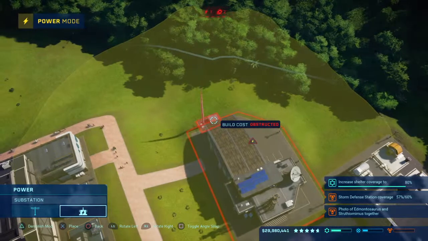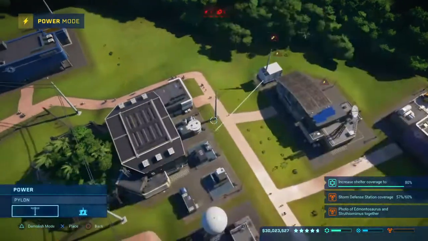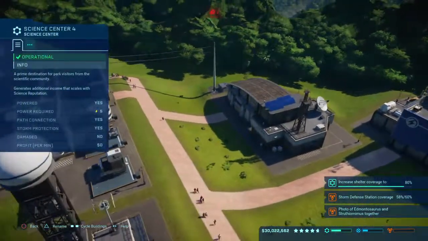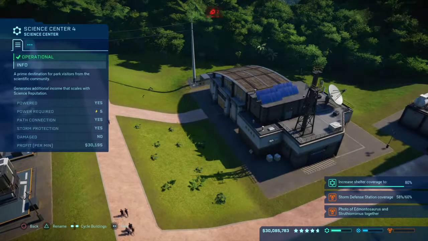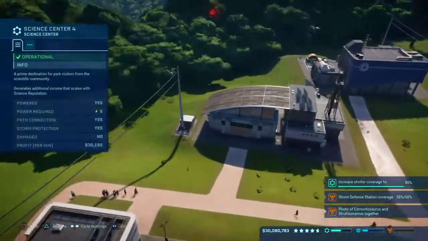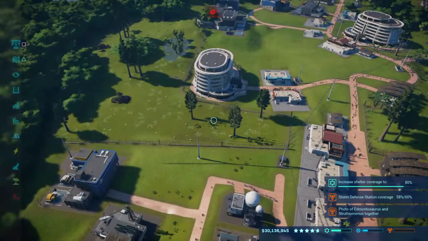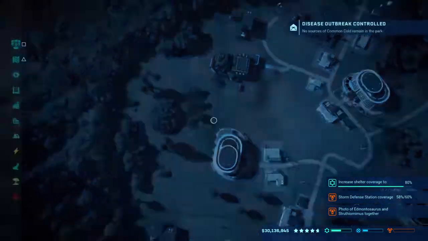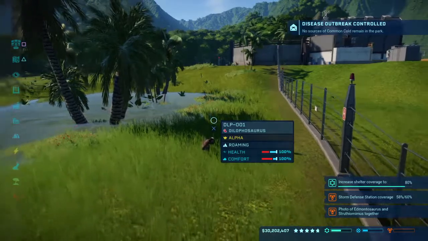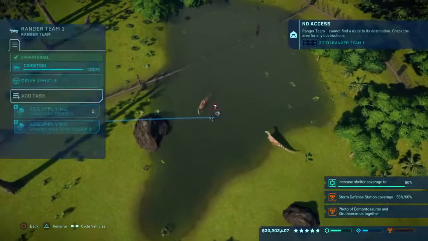I wonder if this will do it, eh? I have a science center. Right. Science personnel, please report to the newly opened science center. Boom. What does it even mean? Wow. Okay, I guess I'm just making more money. Everything seems happy. No diseased dinosaurs detected. Roaming, these guys seem pretty content, eh? They're buds. Cool. Oh my god.